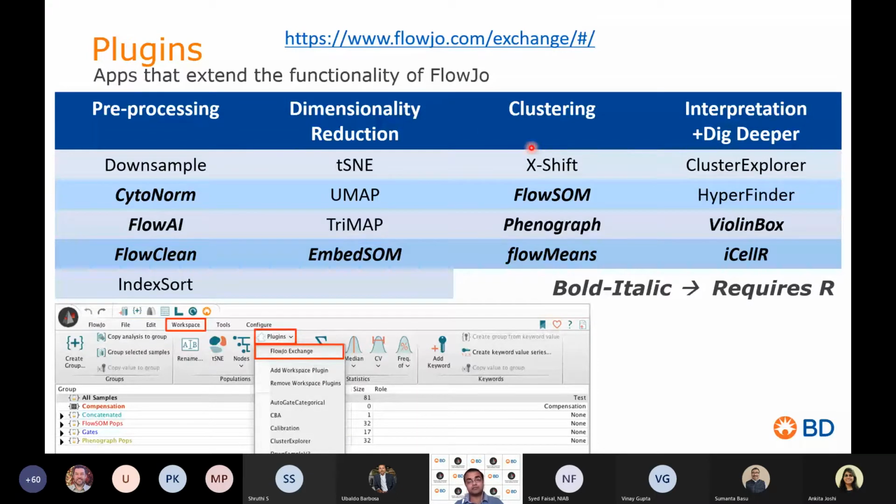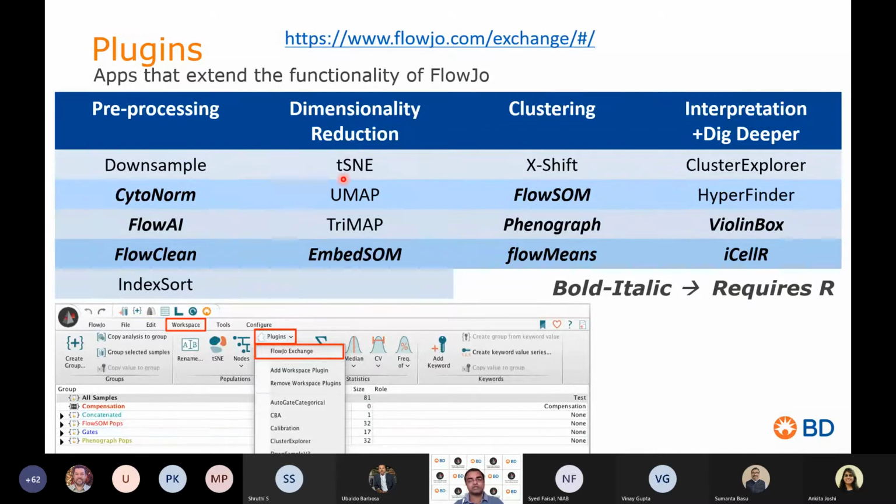Every month, sometimes every week, we have 1 or 2 new plugins added to this list. I'll show you where you can get that updated list and how you can download them. Dimensionality reduction algorithms are basically projection algorithms which compress your data and show it in fewer dimensions.